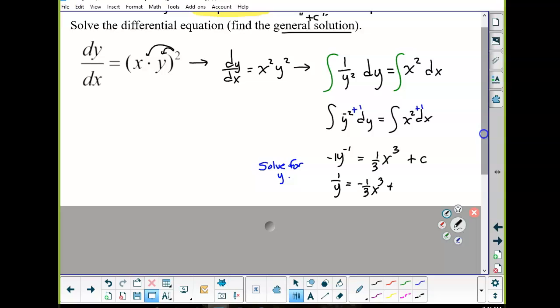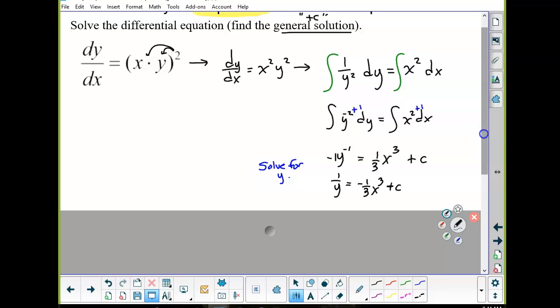Now, technically, this c is just a constant, right? Constant means it could be any number. So if I times it by a negative 1, it's still going to be a c. That c kind of absorbs the negative, in a sense, because c stands for constant. I'm trying to think if they would give you credit if you put minus c or not. I believe they would, because the sign really doesn't matter for the c value.